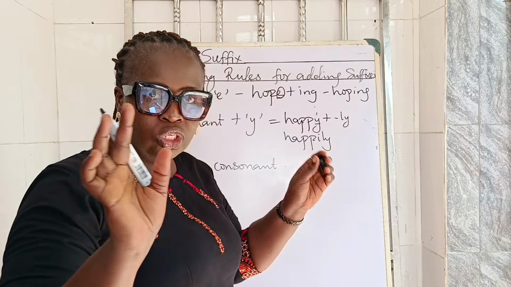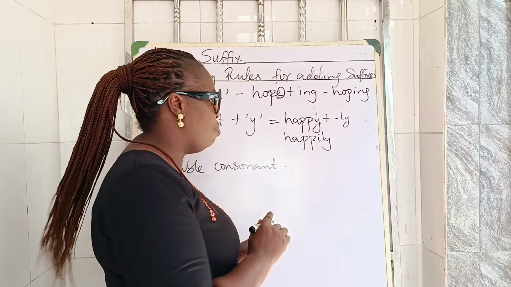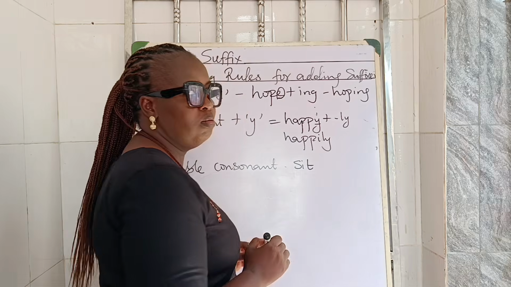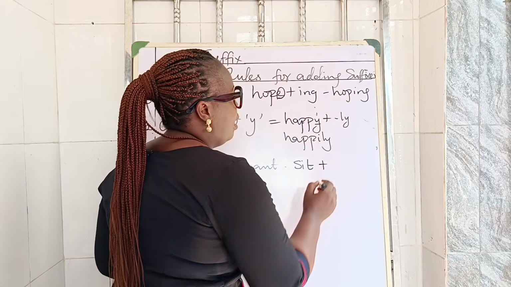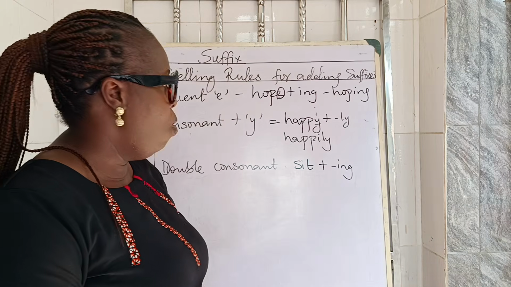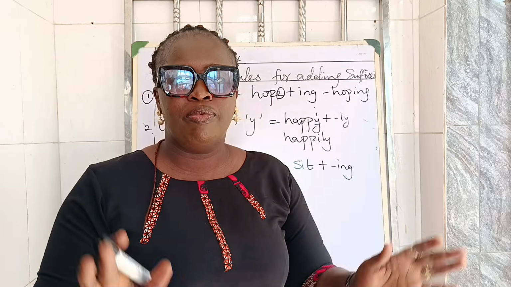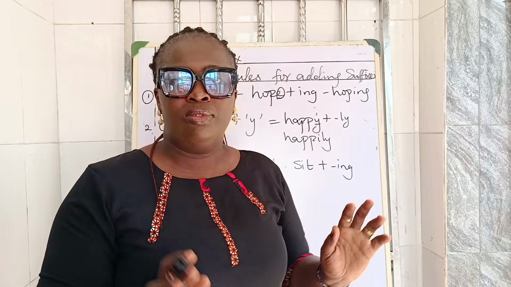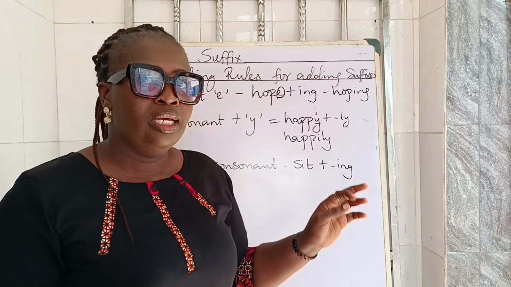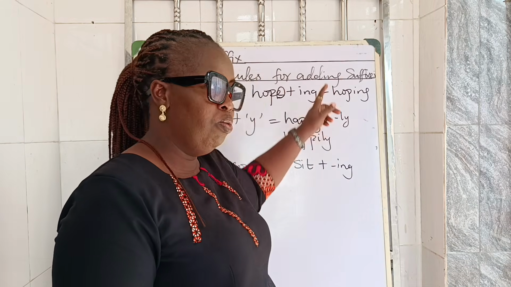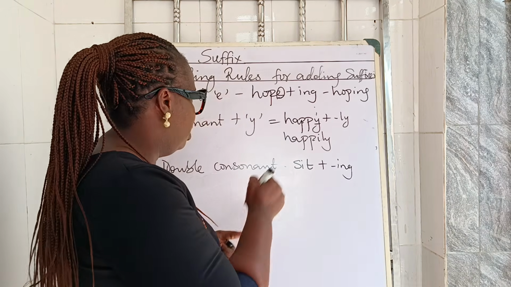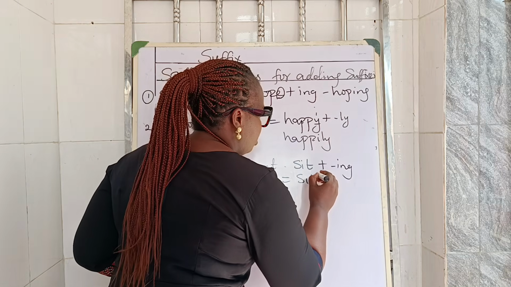An example is, I want to explain it for you to understand with these examples. If I have something like sit, S-I-T, sit. And I'm adding my suffix, which is ing, to sit. One is that sit has just one syllable and one vowel sound. Now, this rule says that before I add this ing, which is a suffix, to this sit, I'm going to double my t before adding it. That is what it means.